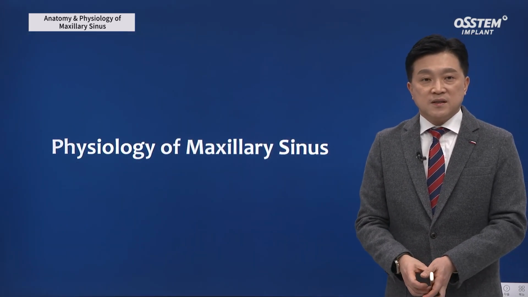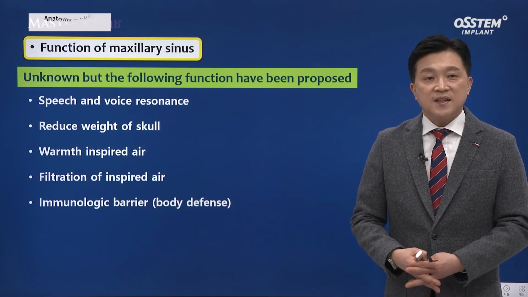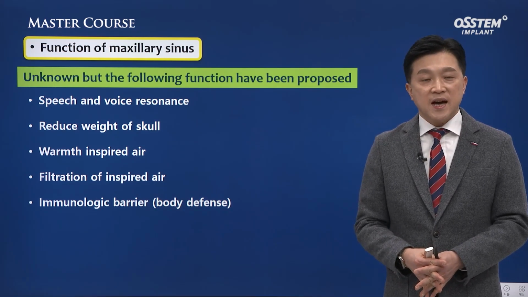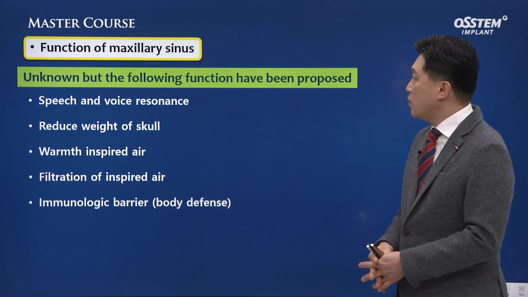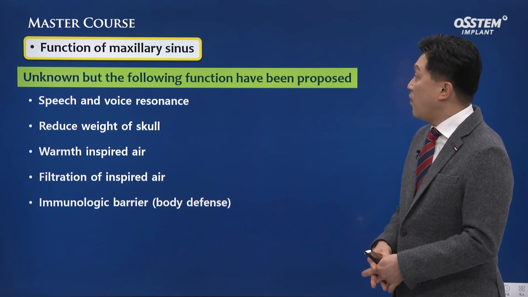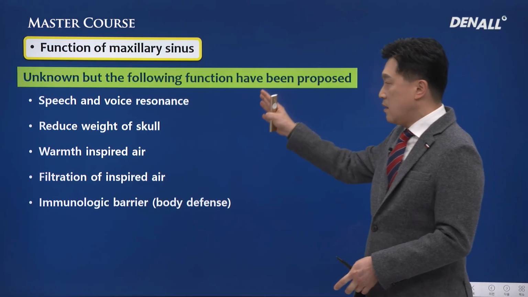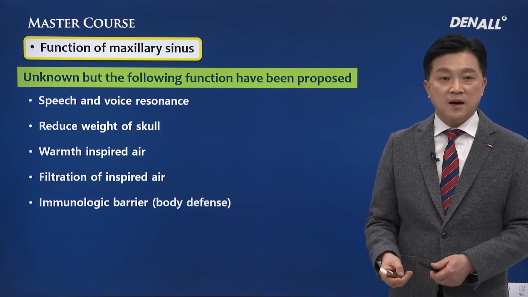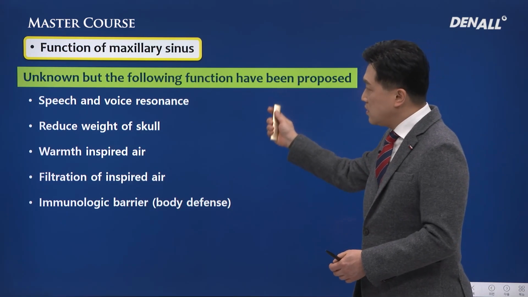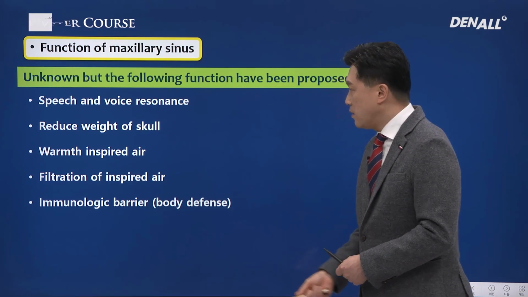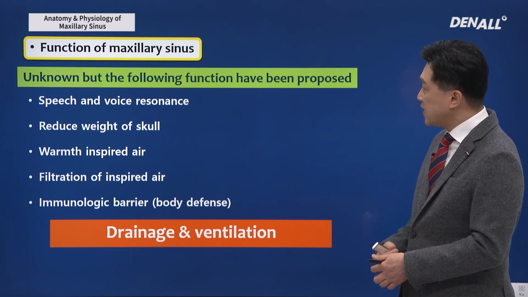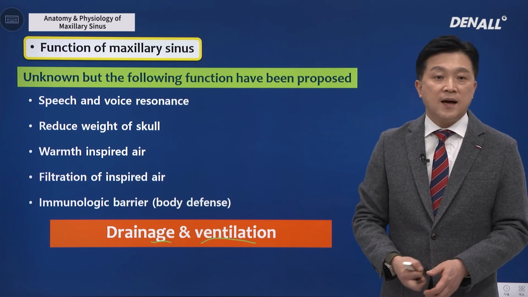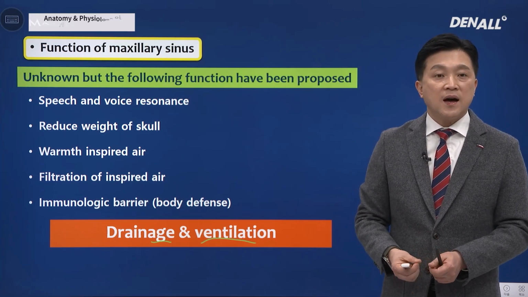We looked briefly at the anatomy, and now let's move on to the physiological aspect. What kind of function does the maxillary sinus serve? There is still controversy and not much is known. As shown, it potentially serves these functions. If you look at these functions, clinically speaking, the sinus is in charge of drainage and ventilation. Simply put, we can summarize like that.